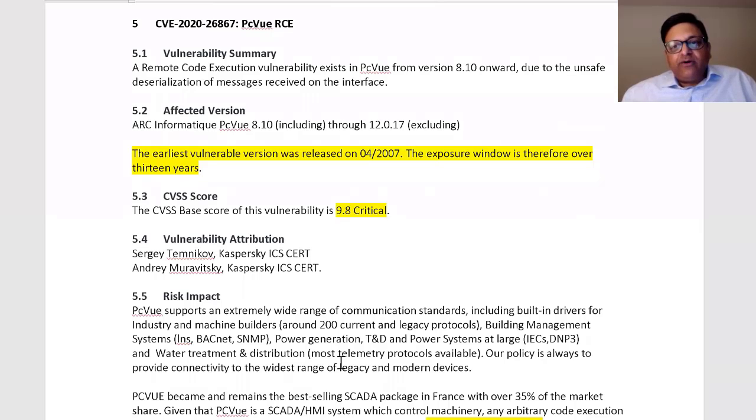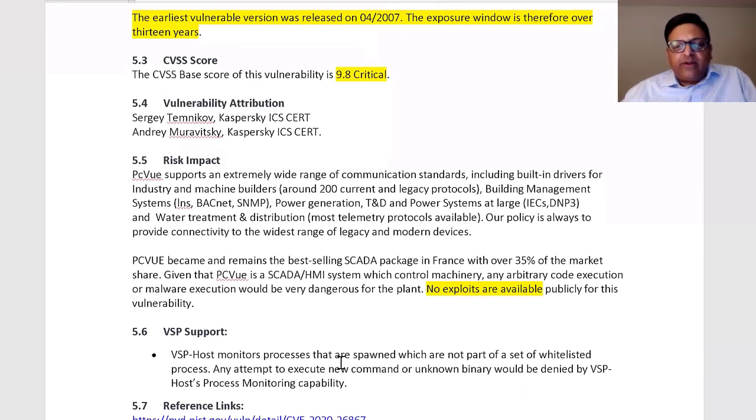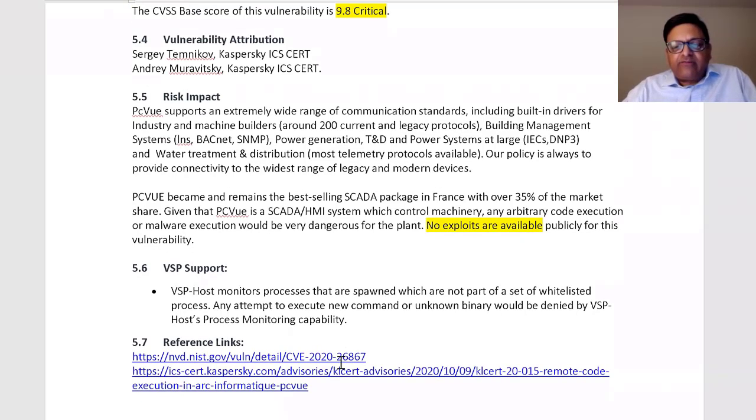So the exposure window of this particular vulnerability is 13 years, and it has a very high score. 10 would be the absolute maximum, and it's scored a 9.8, in the critical category. In this case, fortunately, no public domain exploits are available yet, but it's only a matter of time. But again, the good news is that with the Virsec security platform, we would absolutely be able to protect the customers' installations out there.